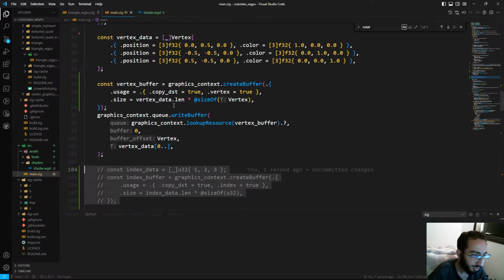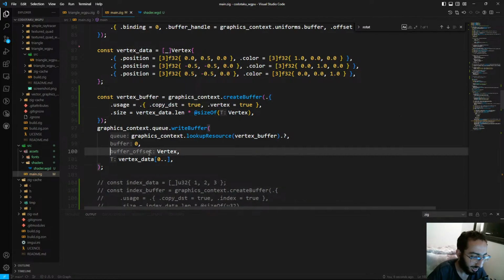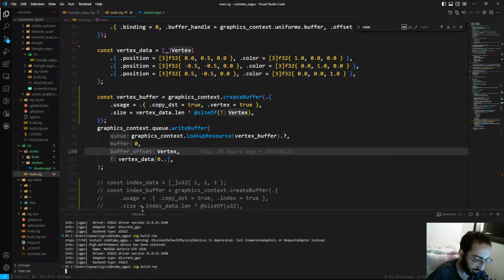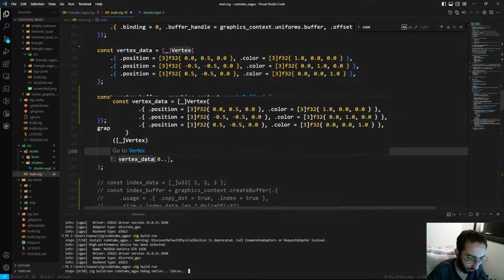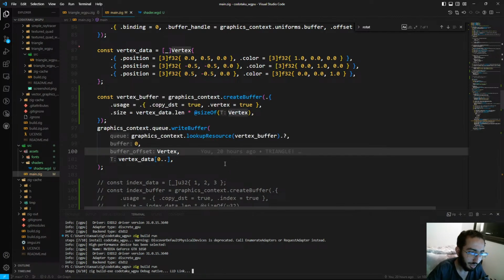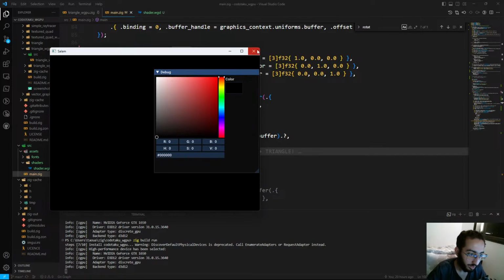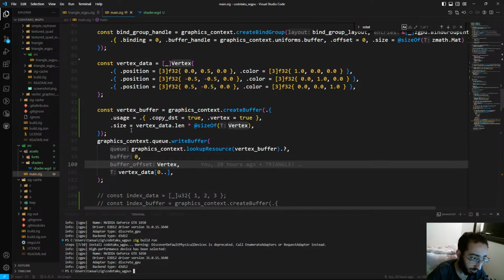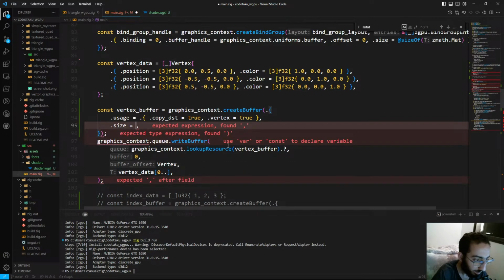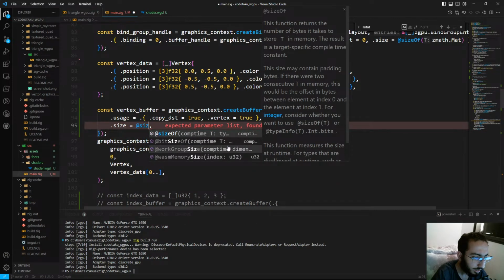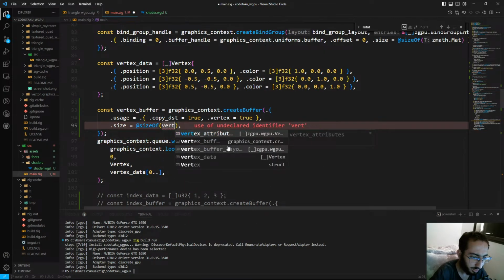Let's see. Where is it? There you go. Let me see if this works, by the way, just for a second before breaking something. Just making sure. Okay, so right now, as you can see, it's working. Nice. Now let me try it out. So instead of that, I can say size of vertex data.